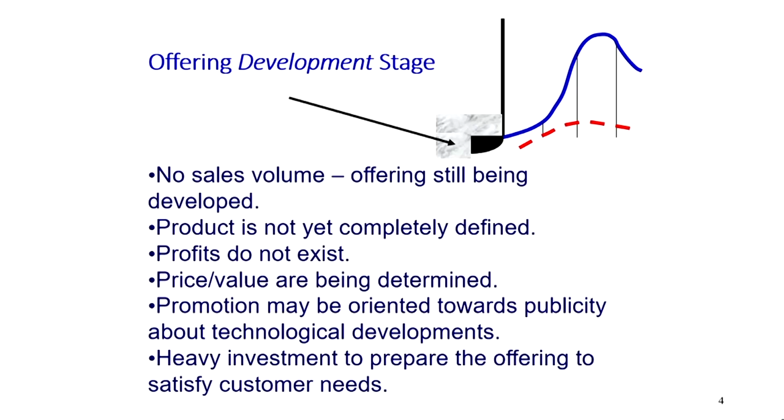So, the development stage, as we were just now discussing: no sales volume, the offering is still being developed, the product is not completely defined because we start with a number of assumptions, some of which may have to be revised with the feedback coming from the beta customers or the early adopters. Obviously, there is no profit at this stage because there are no sales, and therefore the price-value relationship is yet to be determined in its entirety.